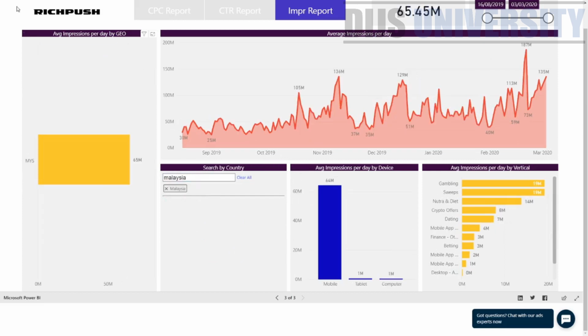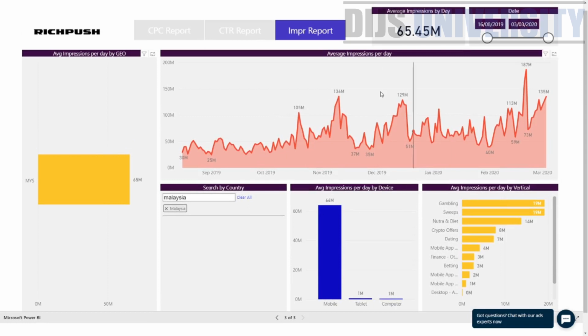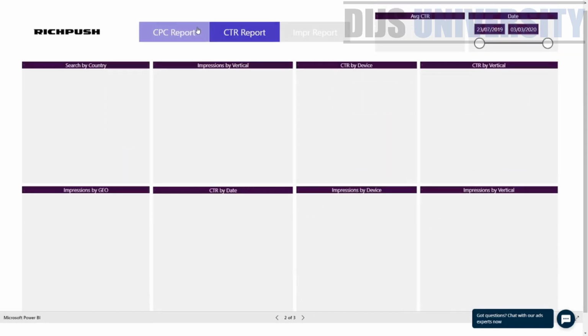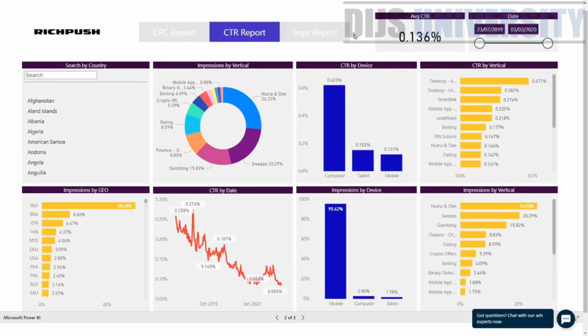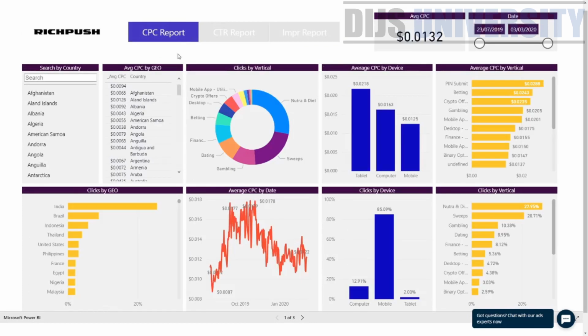But I don't know whether it's a rich push feature or an ad machine feature. God, I'm pretty confused. So you can actually see the traffic insight, which is something very, very interesting and very, very helpful for you. So this is actually a pretty interesting part of the ad machine. Let's just consider it's an ad machine. So let's go further and see what else is inside the ad machine.